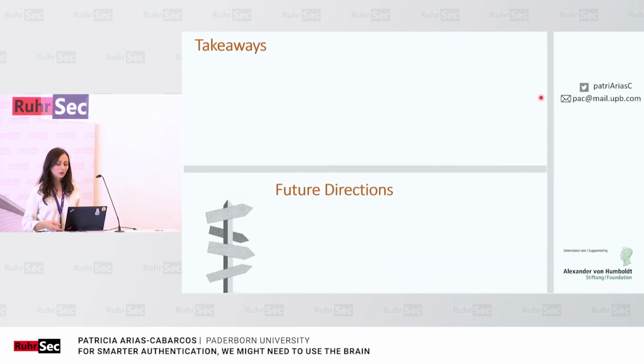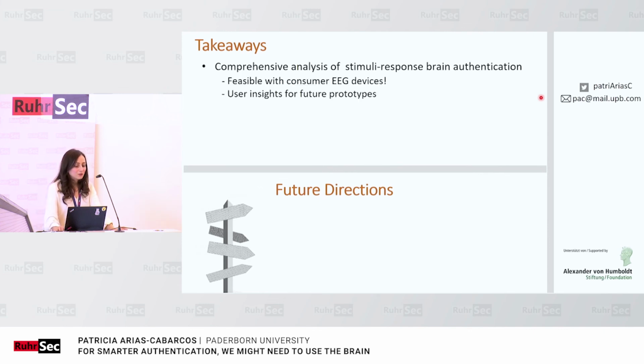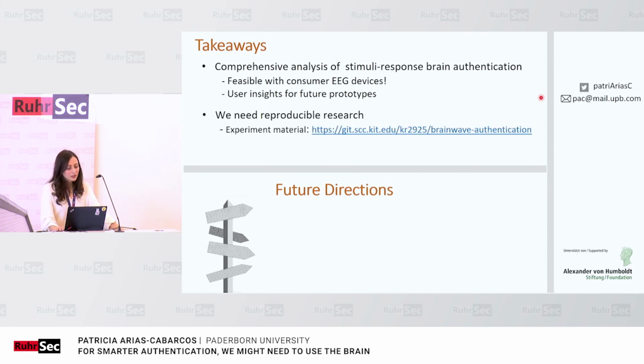And with this, I want to come to the wrap-up of the talk. The main takeaways are that we conducted a comprehensive analysis of stimuli response brain-based authentication, showing that there is feasibility to do so with consumer devices. And we also collected during the process insights from the people that can be useful to design future prototypes.